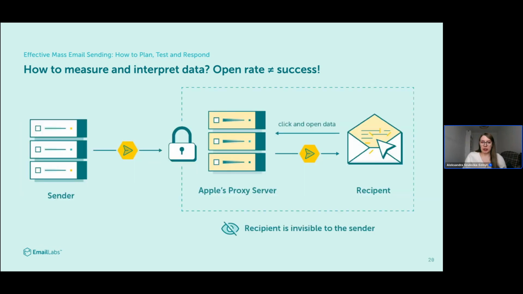And we know that open rate does not guarantee success because a couple of providers have a way to scan the emails now, and they are generating false clicks and opens. So it is not wise to use open rate anymore. And one of the examples is Apple's privacy protection. They use the Apple proxy server to hide the original recipient IP address, so you will not receive the true data but the falsified one.